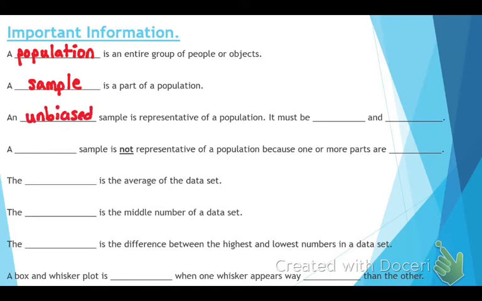We learned that it is good to be unbiased because in order for it to be unbiased, it has to be two things. Does anyone remember what those two things are? Christopher? Large and random. It needs to be a large sample and a random sample. And that's why an unbiased sample is a good one. Which means the next one, a biased sample, that's the one that's not so good because it is not representative of a population. Because of that, it shows us that one or more parts are favored.